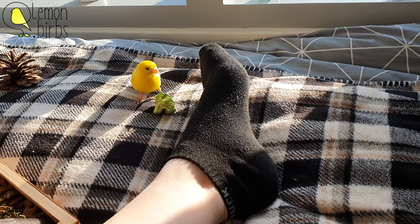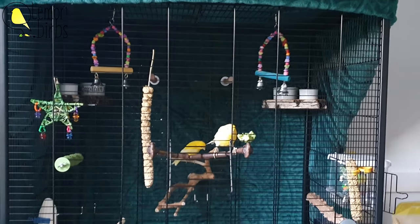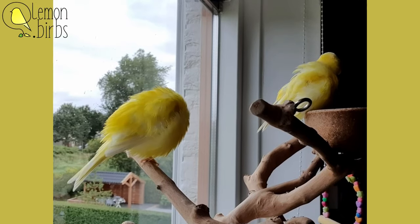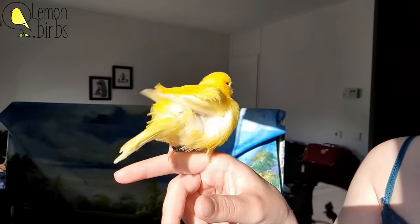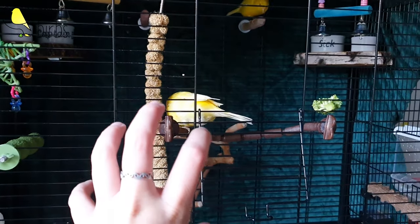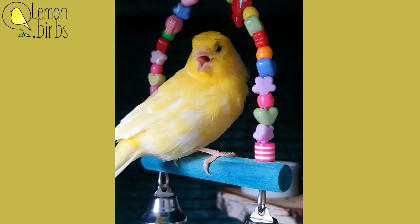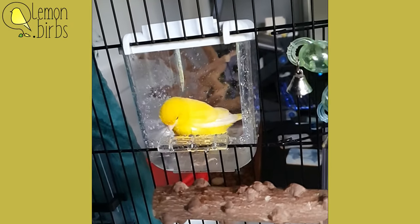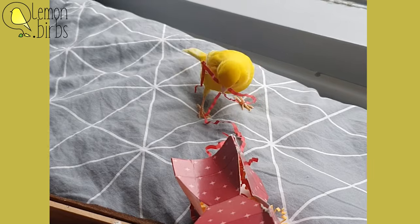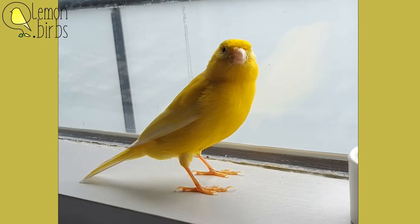To come back on what I said earlier about a safe space — for example, my canaries have their cage as a safe space. They are allowed to fly around the room the whole day and we both interact with each other. But as soon as they go into their cage, I leave them alone so they can rest, eat, or do whatever they want in peace. Give them the space to do things for themselves. If you keep pushing them to interact with you, you will push them further away.